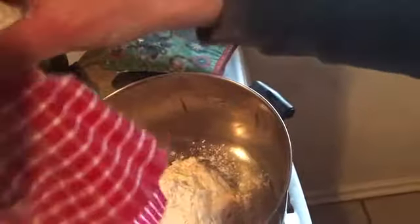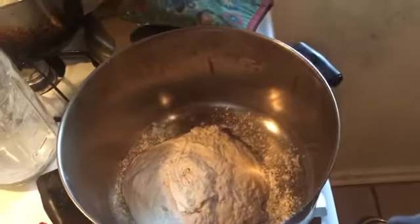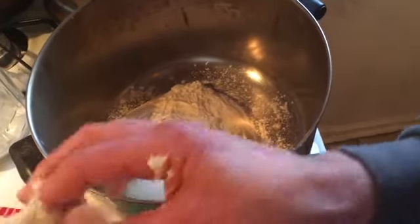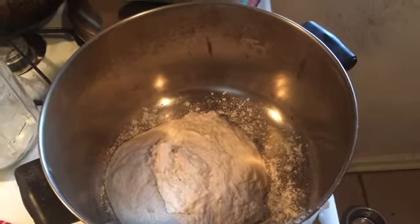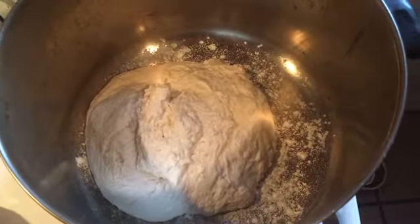It's sticking. There we go. It might be a little tricky getting it off of your towel, but that's normal. Okay, so now we're going to place this in the oven with the lid on, and we're going to cook it for how long?